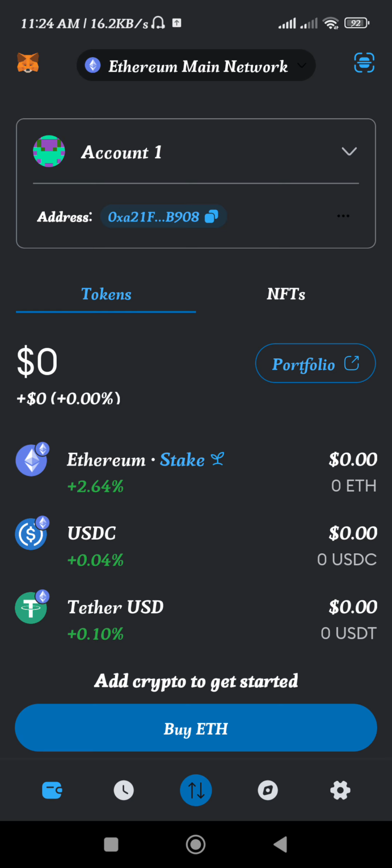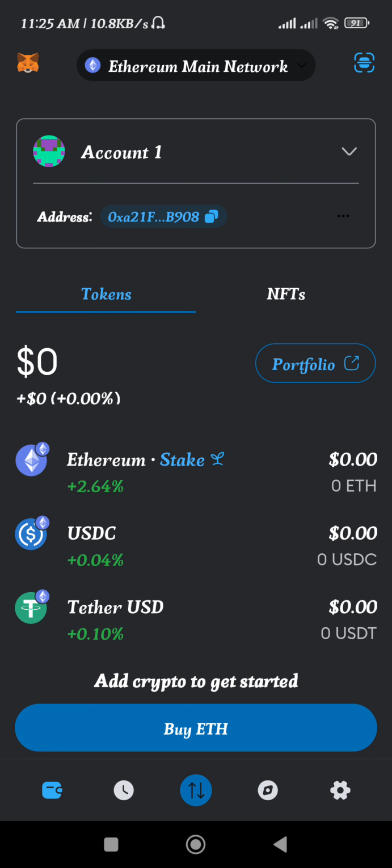Now, before starting the video, let me tell you that unfortunately adding the native Solana token or SOL to your MetaMask wallet is impossible due to incompatibility issues. Unlike many other blockchains, the Solana blockchain is not EVM compatible, which means it cannot natively integrate with MetaMask. However, another solution involves adding the wrapped versions of Solana deployed on other compatible blockchains like BNB Chain, Ethereum, Polygon, Avalanche C-Chain, and more.